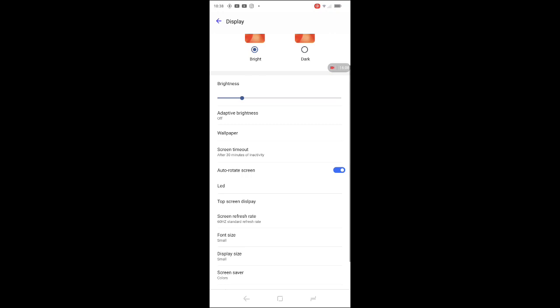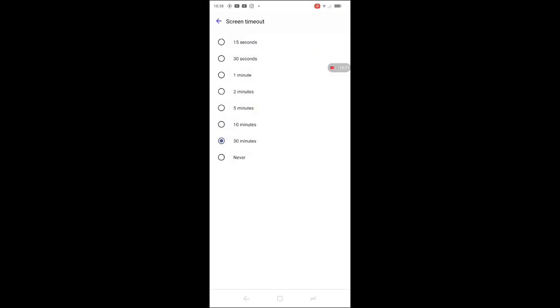Okay. Moving on from there, this is also where you can do your screen timeout. And I was very happy to see this. Doogee is actually, again, similar to the iPhone because there's an option where the screen never times out. So if you put it on never time out, you actually have to push the power button to turn the screen off. All right. I set mine to 30 minutes. I like 30 minutes, but I'm really happy to see that they have a never timeout option.